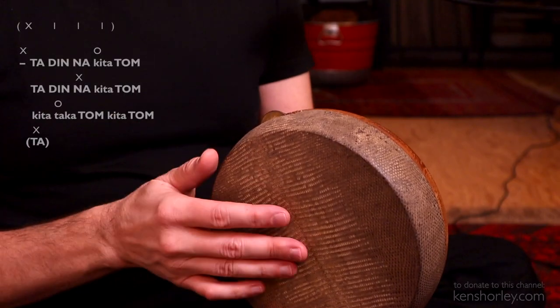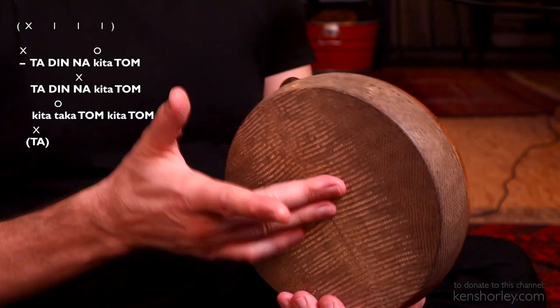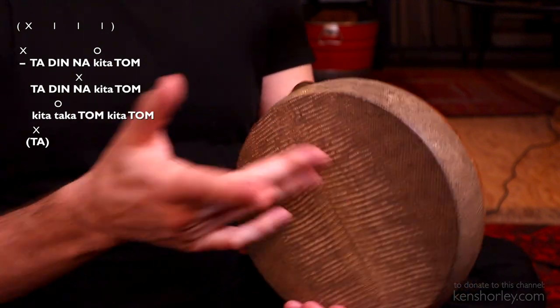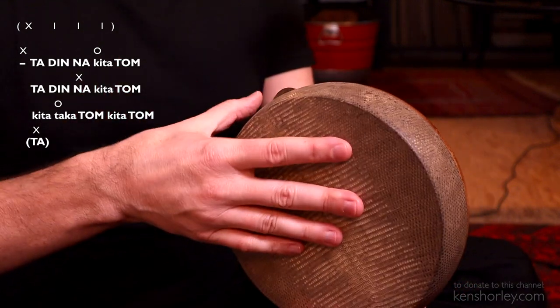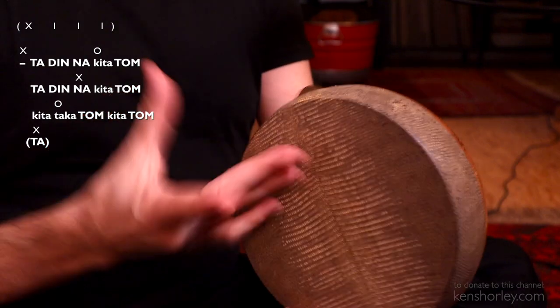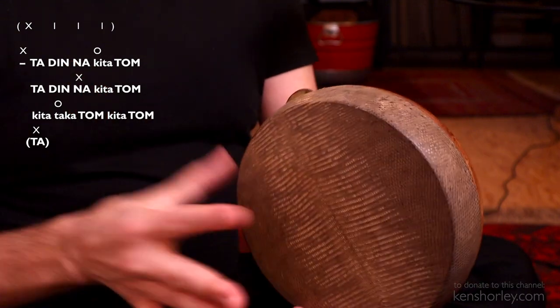You can even build a little bit of extra volume. You can, you know, crescendo towards the end of it, just to add extra impact, extra energy. One, ta, ta, ta, two, three, four, and. Taddinna kitatum, taddinna kitatum, kitatakatum, kitatum ta. Two, three, four, and. Two, ta, ta, ta, three, and four, and. Taddinna kitatum, taddinna kitatum, kitatakatum, kitatum ta.